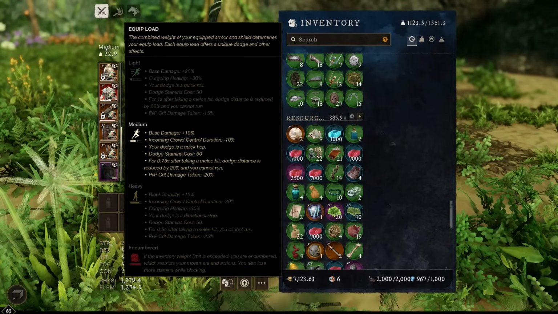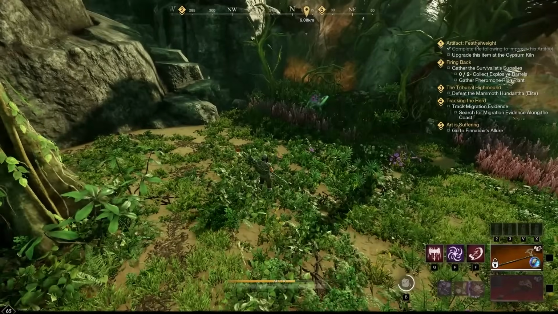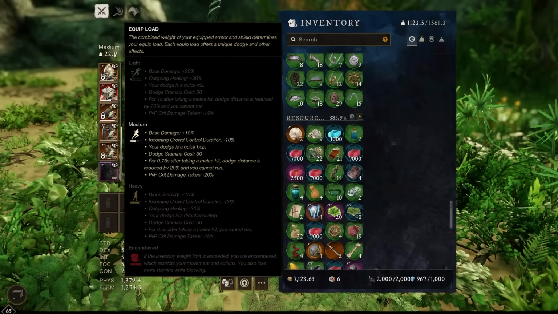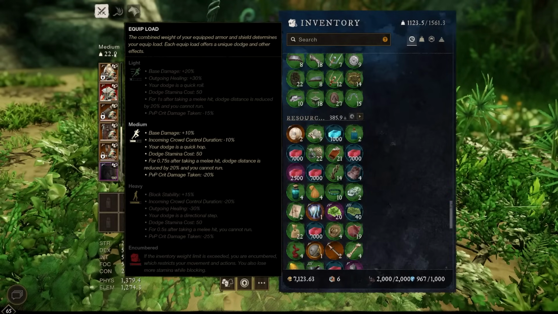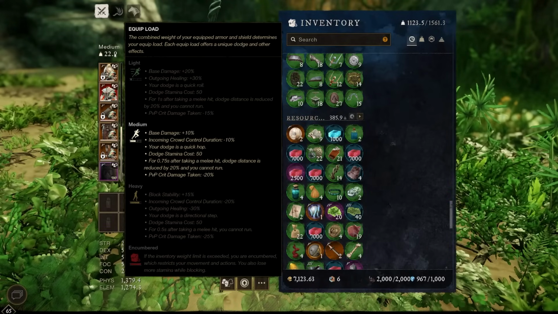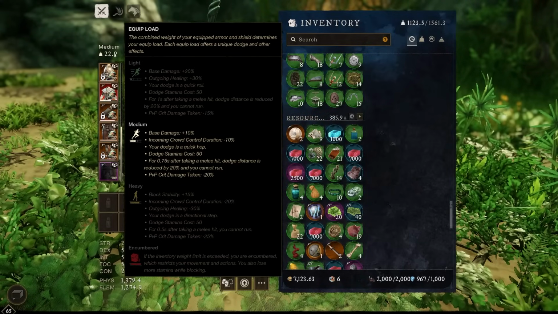Now, medium does not have an outgoing healing bonus, but it does have a quick hop and it does make you a bit tankier. The reason I say medium is pretty good to use is because of the new addition to the game. Ankh is going to make any person wearing the amulet take 50% increased incoming healing. If you are playing in a group and your team is running Ankh, then it is actually quite decent to run medium armor. Of course, you are not going to be getting the 30% outgoing healing buff in light armor, but you will be a bit tankier.